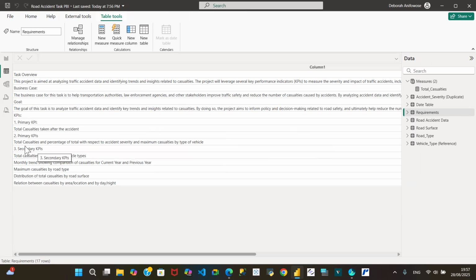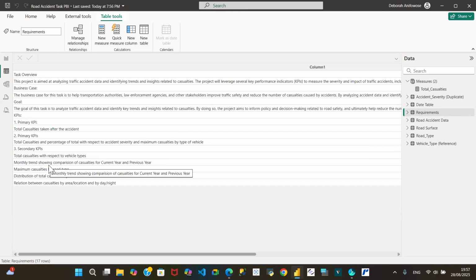I'm hoping that, so total casualties and percentage with respect to accident severity and maximum casualties by type of vehicle. I'll see what we did with this question in Excel, if we did them separate, or if we consider those two factors together, then we can revisit that tomorrow, okay? Because it's looking like what is done here is also what we are looking at here, okay?